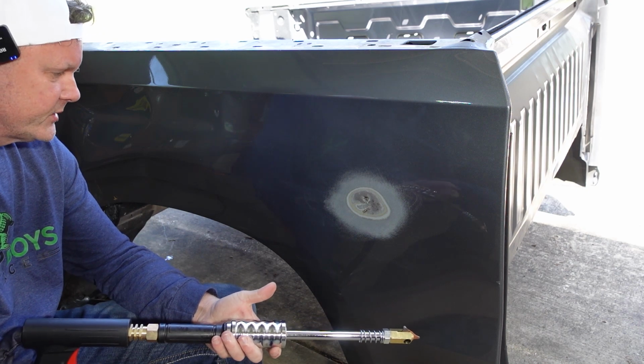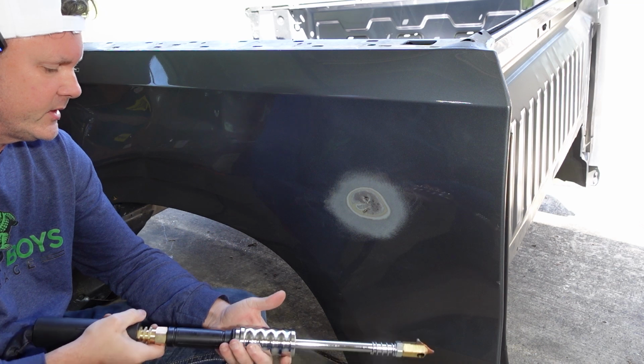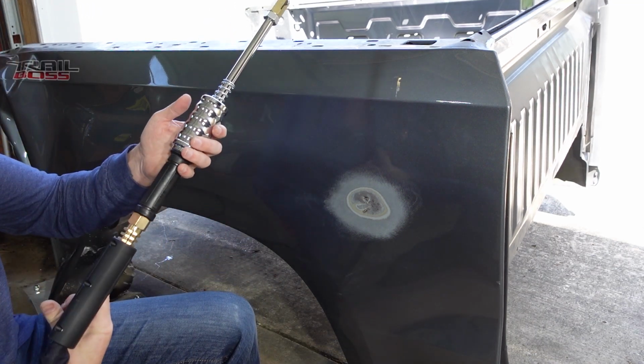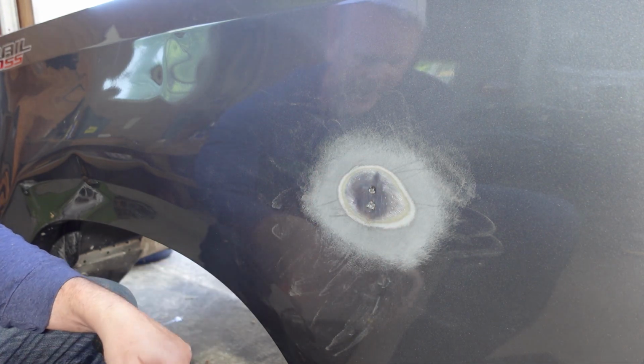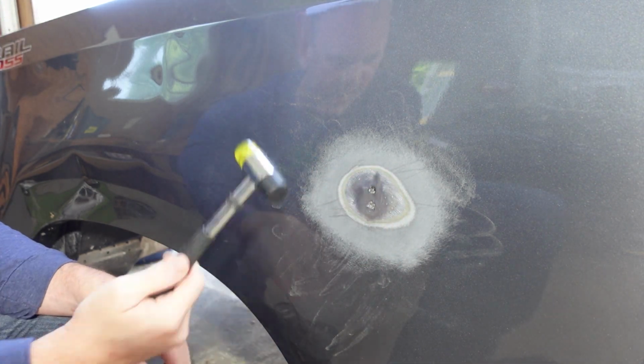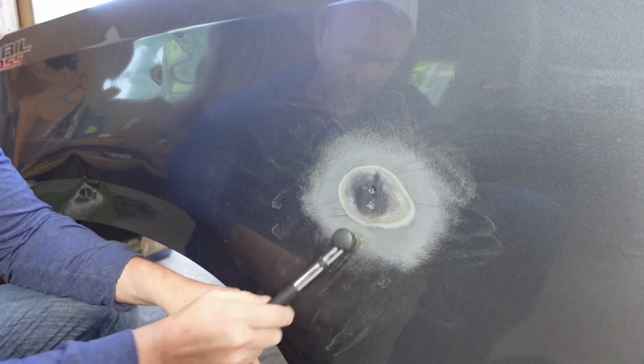Yeah, I'll find it just as good as this $1,000 professional model that he had that we used the other day. Really like this. It's gonna come in very handy. I don't know how good you can see that on camera, but the dent's completely out. I know I don't have the correct kind of hammers. That's gonna be next on the list to buy.